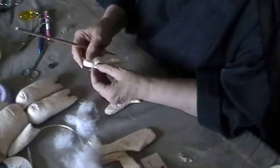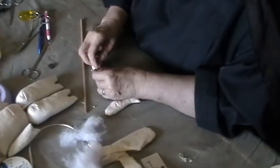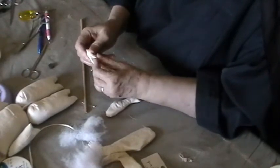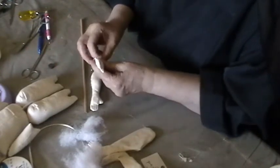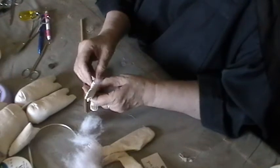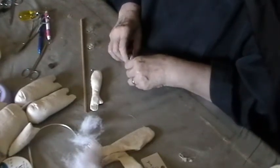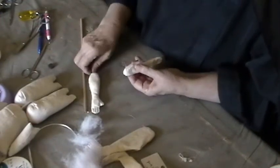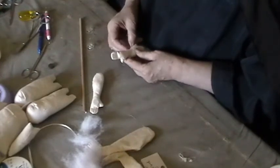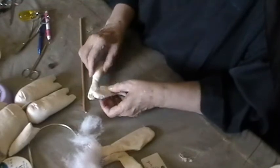Okay, and again, I'm probably going to put a little bit more as when I come to close this, just shove a little bit more in here. Because if I can stick my fingertip in there, then it's not stuffed enough. The stuffing should be about popping out, but not so much that it distorts. That's ready to close. Those two are ready to close.